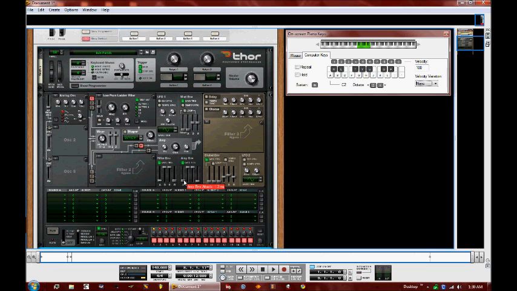What this does is just ties the notes together without any clicks or weird pops. Just makes for a smooth transition from note to note by moving the attack and the release up. The decay and sustain, we want to have them all the way up. And that's the sound you get right there. Kind of sounds like a West Coast gangster lead, the early 90s stuff.